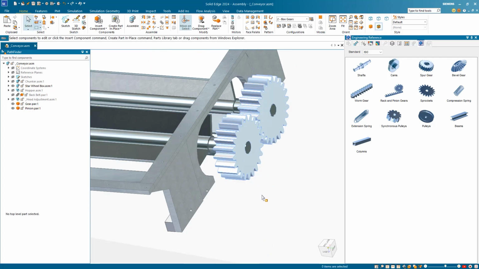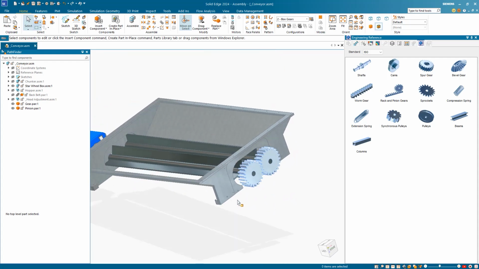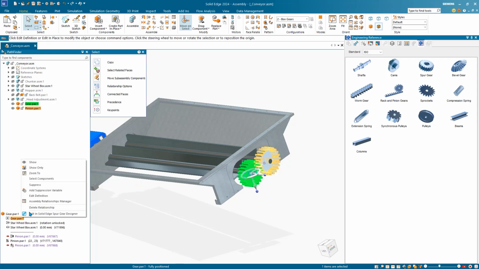So once you fully define the location of these gears, you'll see that these gears are now fully defined and the rotation is locked. And one of the main reasons why the rotation is locked is because we have made them into a rigid set. So now since we no longer need that rigid set, you can simply go ahead and remove that.